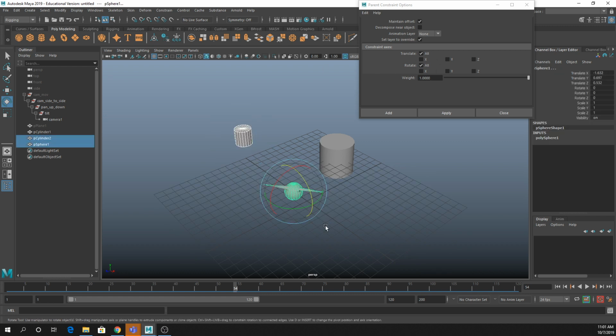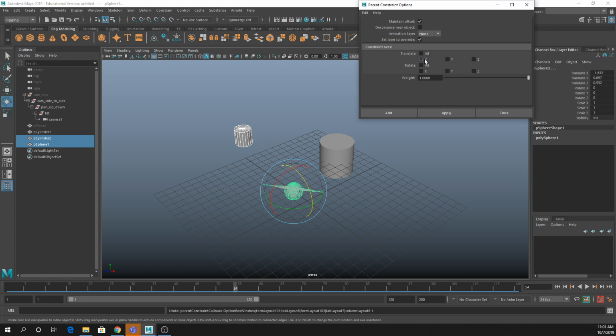So again, I did mention you can turn off some of the functionality. So if I wanted to basically turn off rotation entirely and use the parent constraint just like a point constraint for only translation, I'll just uncheck the rotate box and do apply. And you can see that it's actually only gone through and constrained the translation, which sometimes I'll do, like, if an Orient constraint is broken, you can use a parent constraint just like an Orient constraint, and it kind of functions the same way.